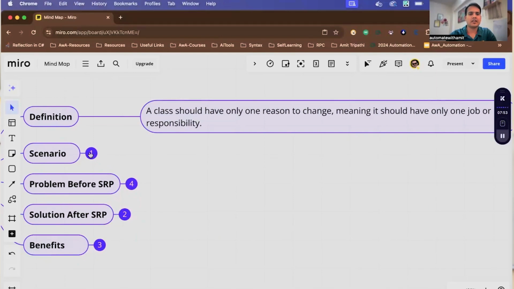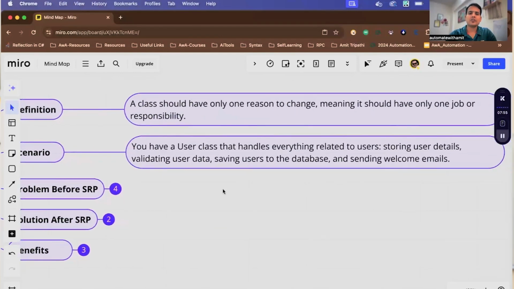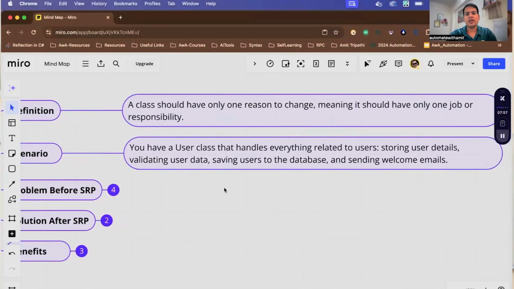So let's go ahead and understand one scenario. Let's suppose you have a user class that handles everything related to users. For example, storing user details: there is one method in that user class itself. We'll see this using code also, so don't worry if you are not understanding up to this point.